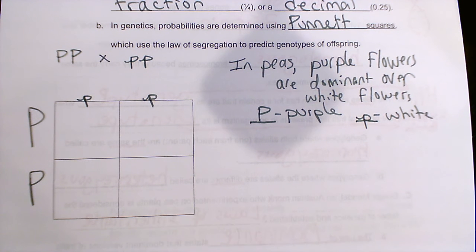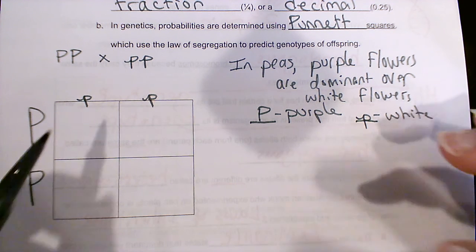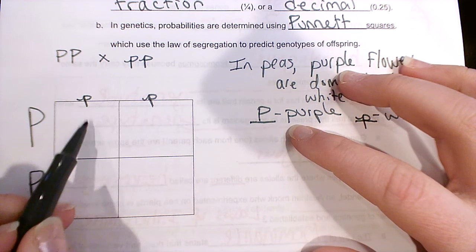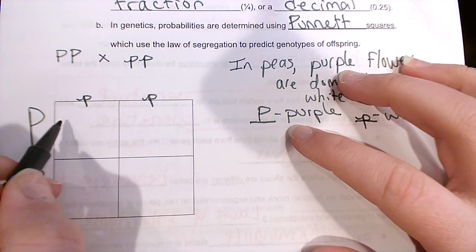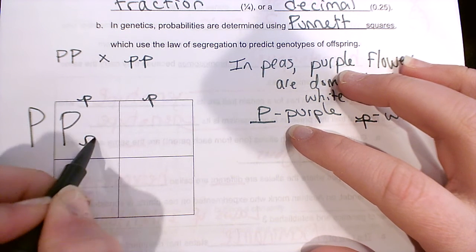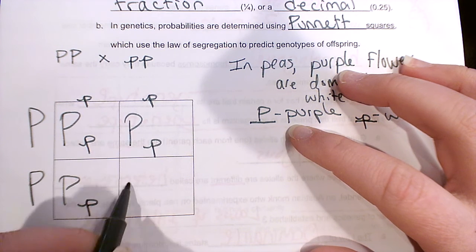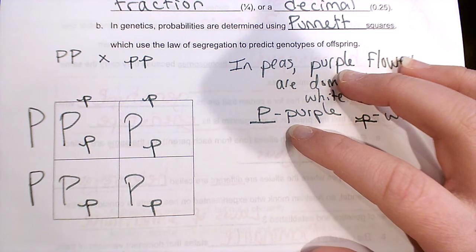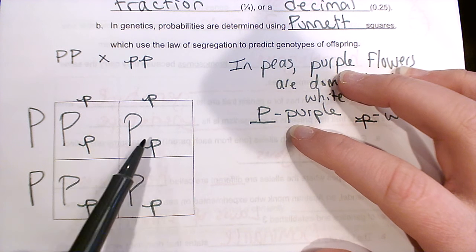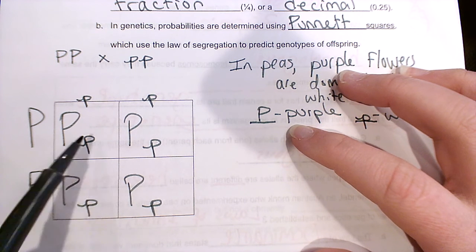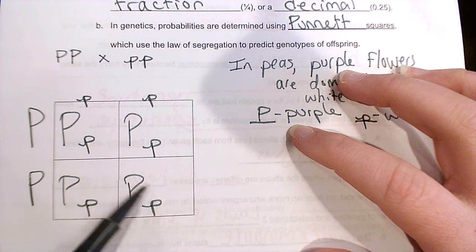But we follow the law of segregation, right? So their alleles are separated from each other. So I only put one here and one here. So that in each box you put what is on the outside in the box. And if you have two different ones, always put the capital one first. Okay, so every single one of these boxes is exactly the same. Okay, so every box would represent a 25% chance or a 1 in 4 probability, but they're all the same.